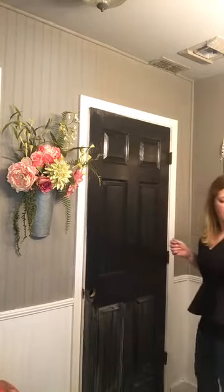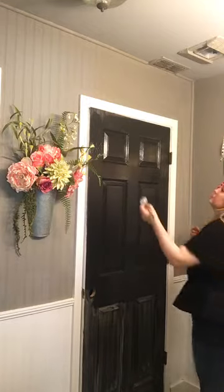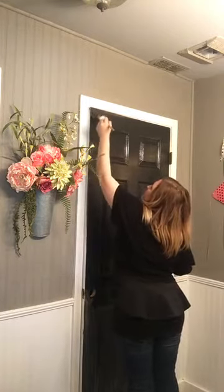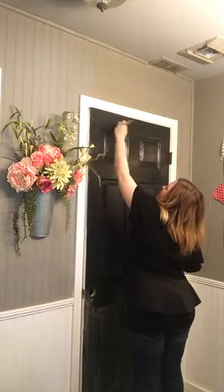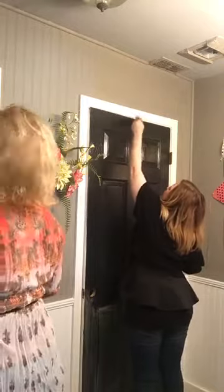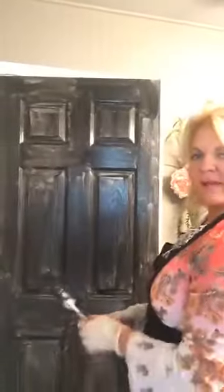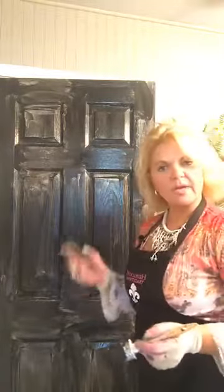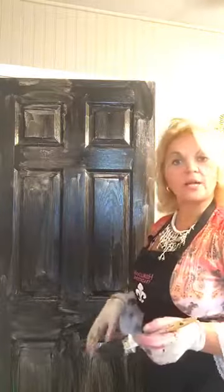Just get yourself a drop cloth, some craft paper, or an old sheet — something to go right under the ledge of your door so you can paint straight to the floor. Open the door a little bit so you can get to the edges and you're good to go. Just don't paint your hardware and make that messy. This is my first coat — once it begins to dry, we'll give it about an hour since it's pretty humid in this room. Once it's dry, I'll put on the second coat and we're done.